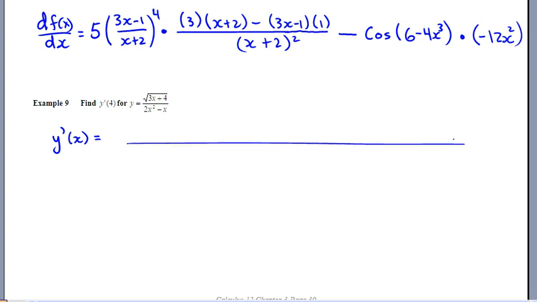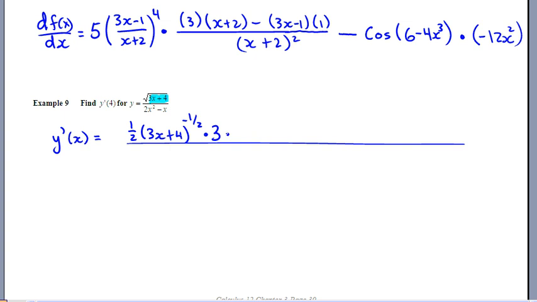All right, derivative of the top. Ooh, I see a little blob in there. So as I go to do the derivative of the top, definitely going to have to do a chain rule for that. But it's all right, I'm ready. That's like 3x plus 4 to the half. So we'll have 1/2 times 3x plus 4 all to the negative 1/2. Now that was most of it, but now I have to multiply by the derivative of that blob, which would be a 3. Okay, that is the derivative of the top.